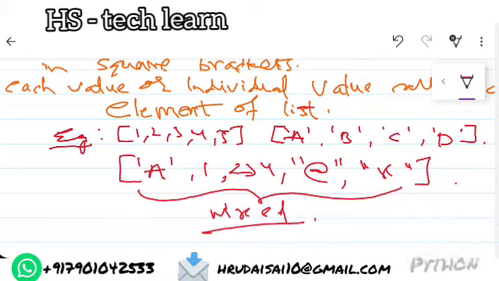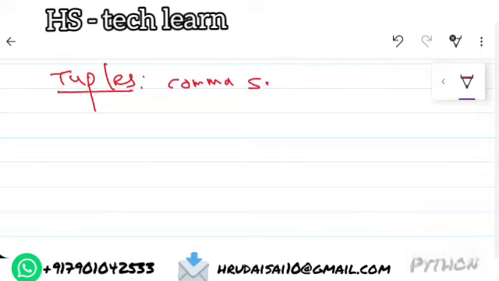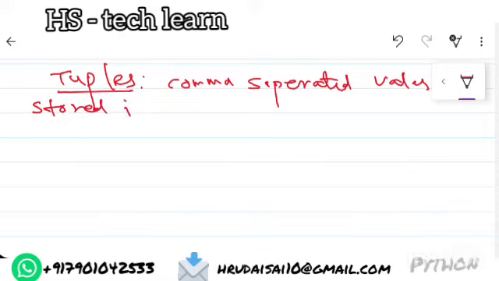Okay, and now the next thing is tuples. What are tuples? Tuples are the same as list, but a small difference is these are written in parentheses. What are parentheses? Nothing but curved brackets.